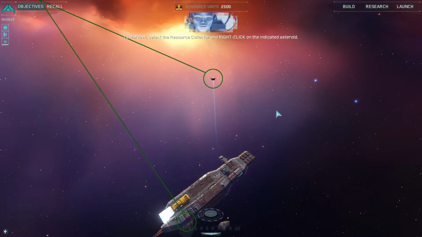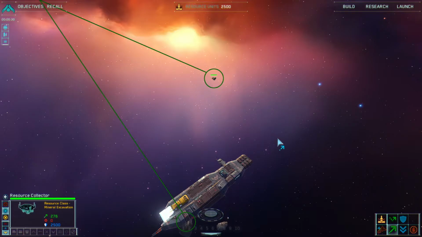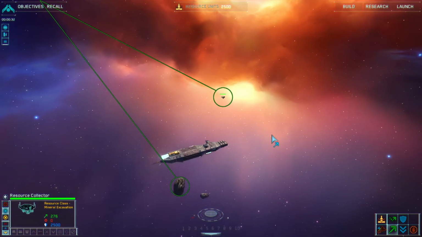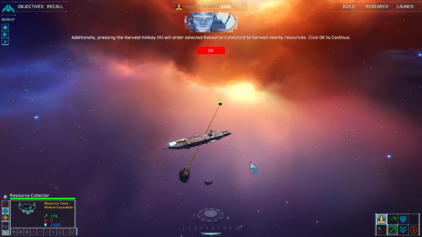To harvest, select the resource collector and right-click on the indicated asteroid. Do this now. Ready? Resources. Excellent. Locked in. Additionally, pressing the harvest hotkey, H, will order selected resource collectors to harvest nearby resources.